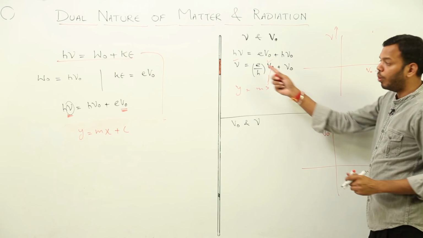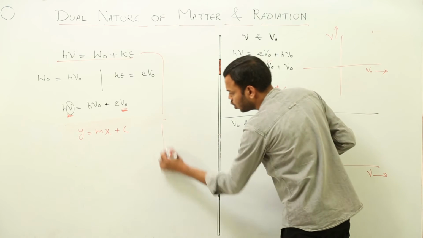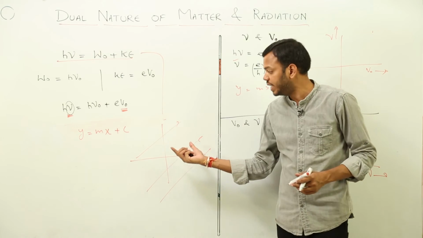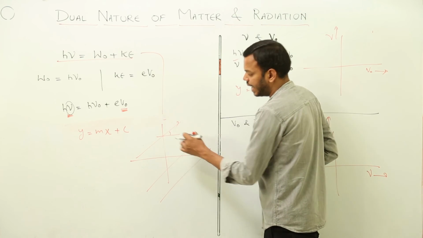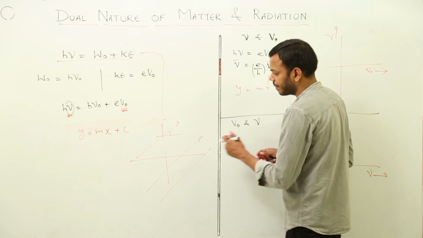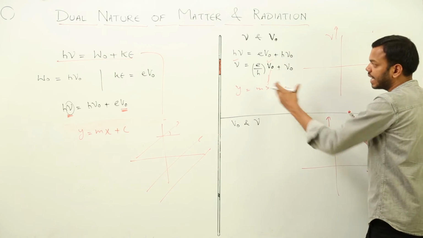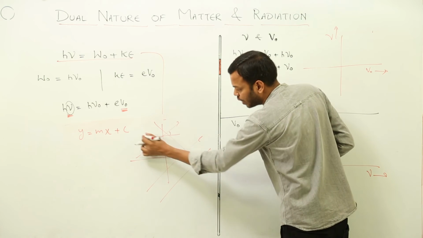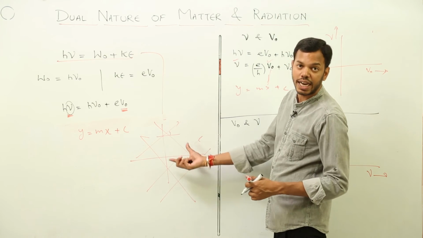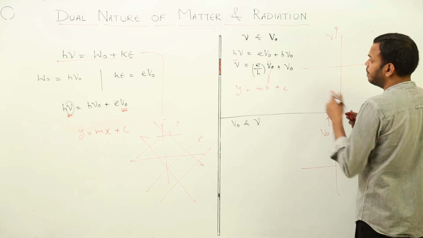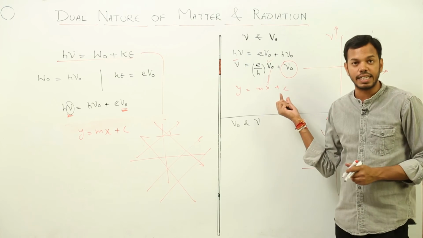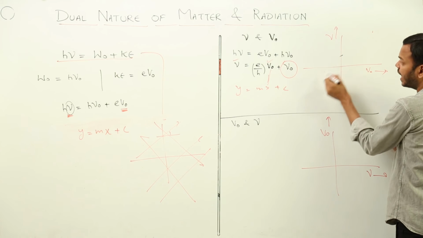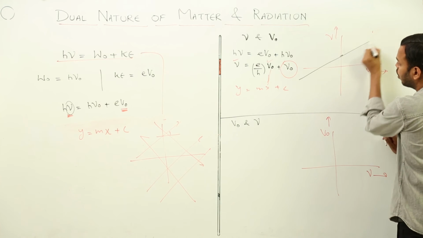This is the slope. The slope is positive. When I have a positive slope, that means the line will go in this way. Positive slope means it will make an acute angle with the x-axis, always, anywhere. So the slope gives us an idea that the line is going to go like that. If I had got a negative slope, the line would have come down like this, making an obtuse angle with the x-axis. This term being the most important, this is the y-intercept. Now the y-intercept is positive. Positive means our line is intercepting the y-axis somewhere here. So this is how the graph would be.